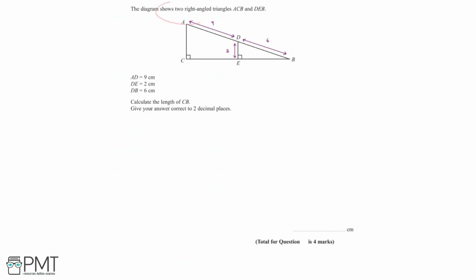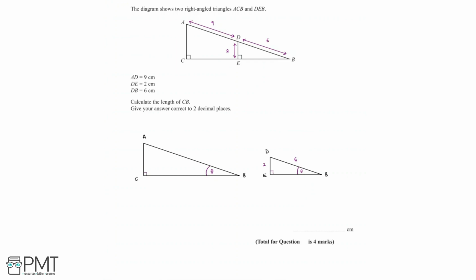But notice here that we have two triangles, and when we have two triangles and we're given information about both of them, we might be talking about similar triangles or congruent triangles, or some relationship between the two triangles that will help us find out more information. Now we can draw both of these triangles separately in order to help us understand. You can see here that we have triangle ABC and we have triangle DEB. We can also see that this angle over here would be the same in triangle ACB and the same in triangle DEB. Now we can see that both of these triangles have identical interior angles, but they have different sides.